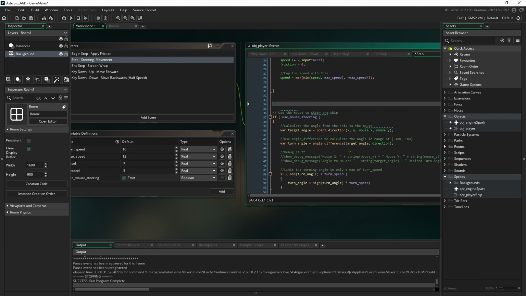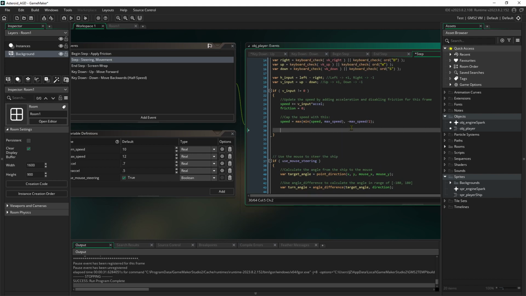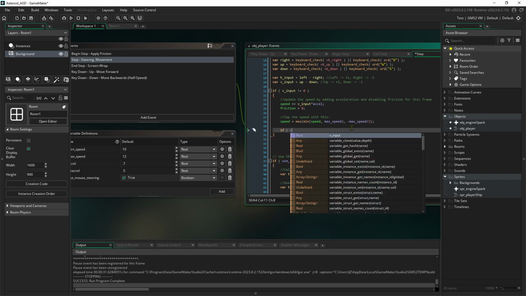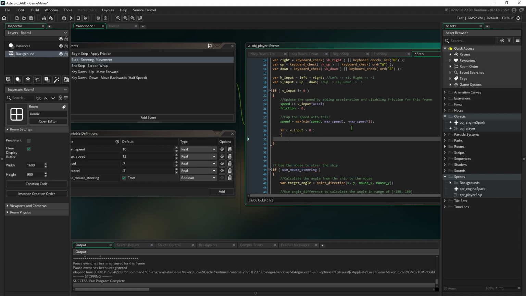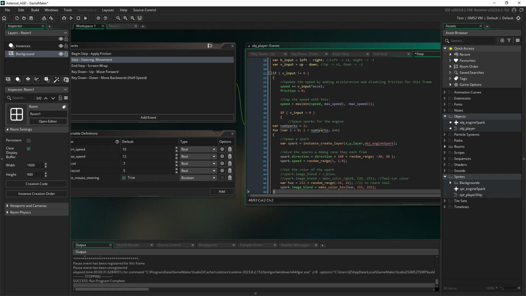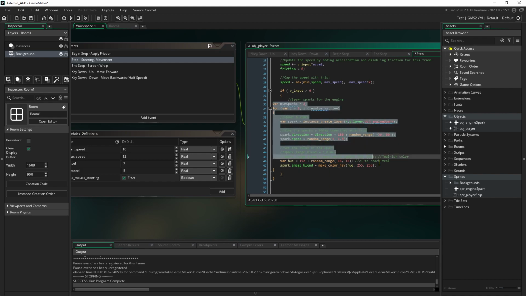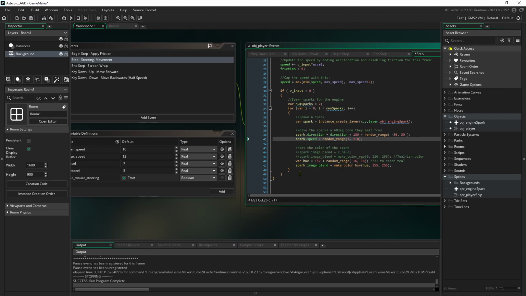And then the Spark code will be done right here. If v input is greater than 0, we can actually spawn the sparks. So basically, if you're actually pushing forward. Now we might need a few comments here.